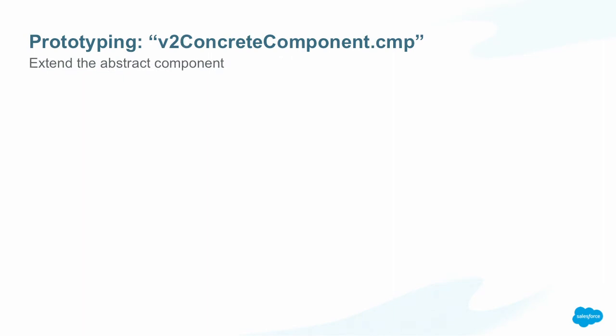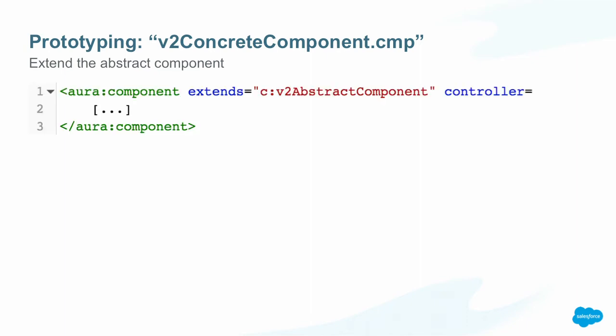Now I have to extend this base class somewhere in my code. Also, this is terrible code. I only say extend, and then I have to name whatever you want to extend. One thing to remember is that you have to use the namespace, the fully qualified name of your components. The same as in markup: whenever you use, for instance, a lightning button, you write lightning:button because the button lives in the lightning namespace. If you create your own custom lightning component, you write c:myComponentName, and c stands for your default namespace. If you're using a managed package, you probably have a namespace, so you would name it whatever your package's name is. But for now, c is actually fine.